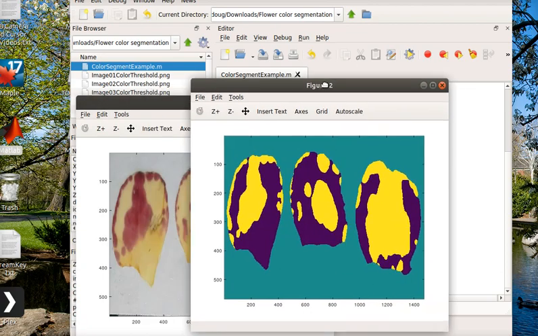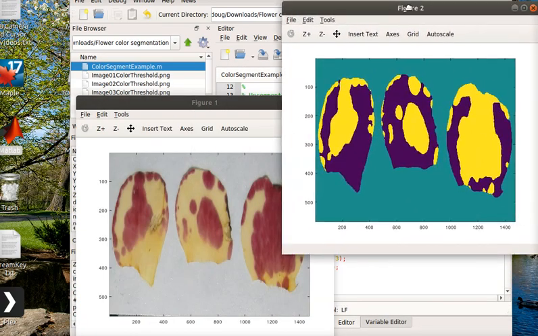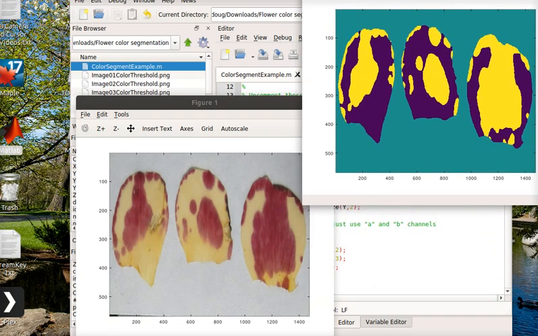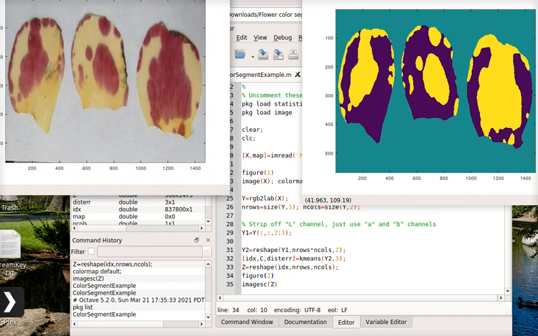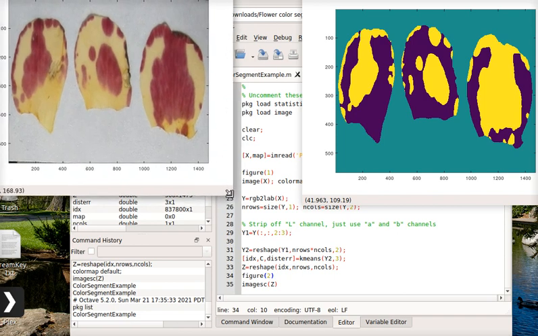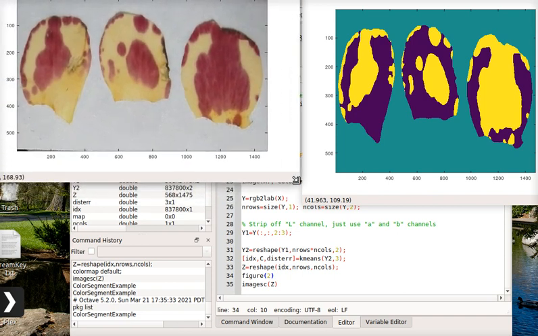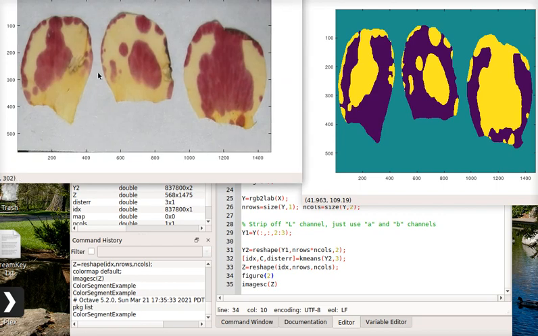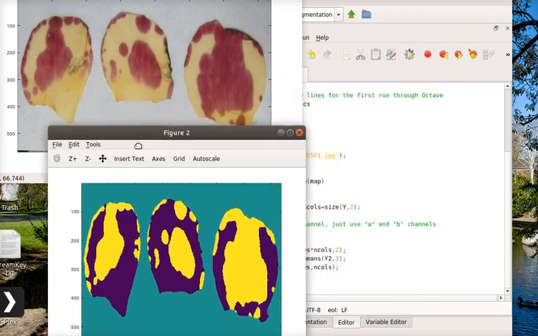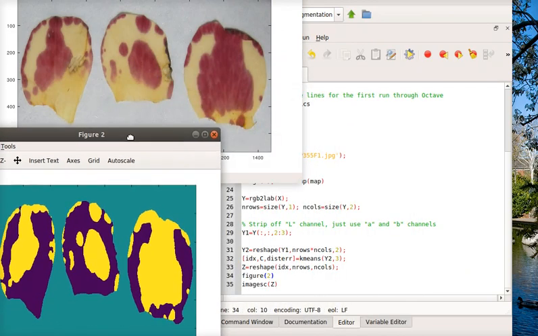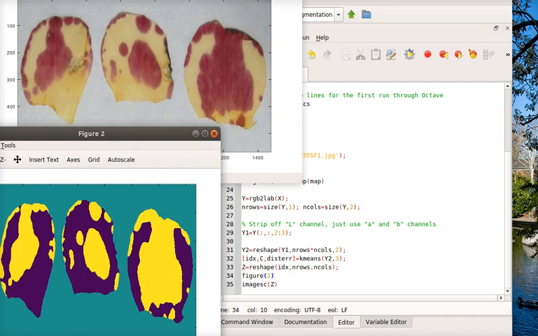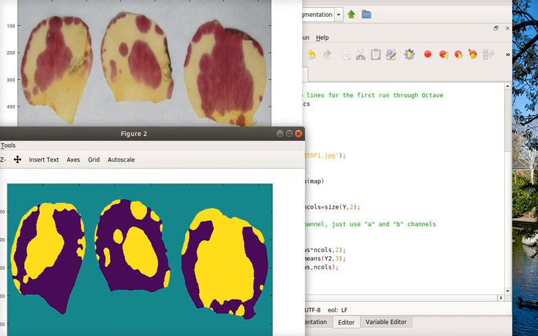Good. So, of course, it runs very, very quickly. So what you're seeing here is the original image, like we were talking about before. And we wanted again to be able to distinguish between the colors there. And you can see, I'll try to put this right underneath, so you can see what happened.